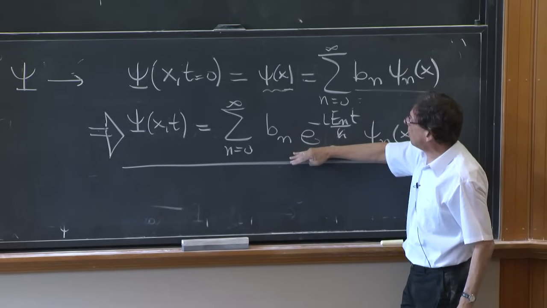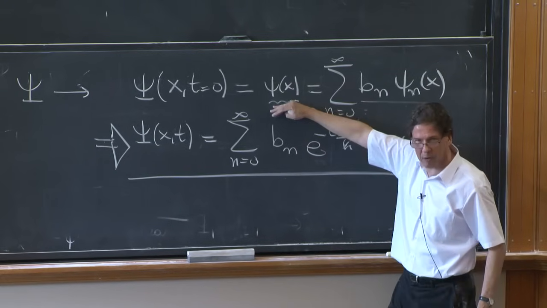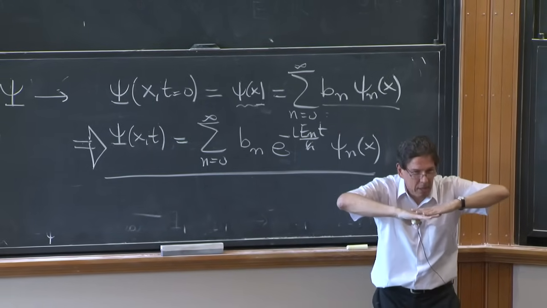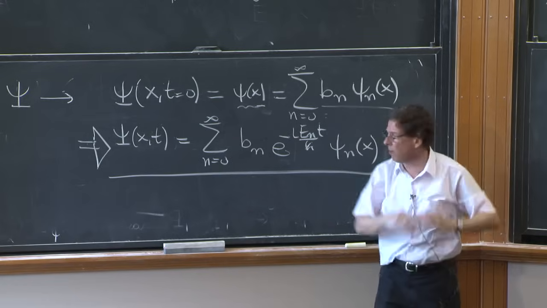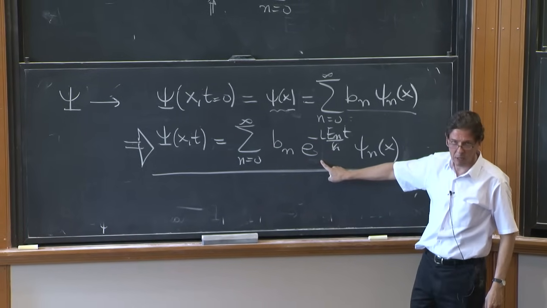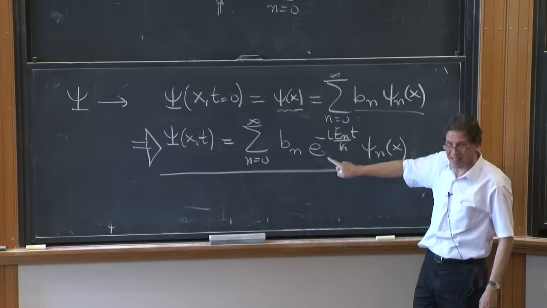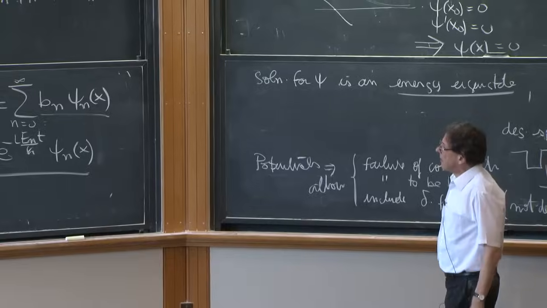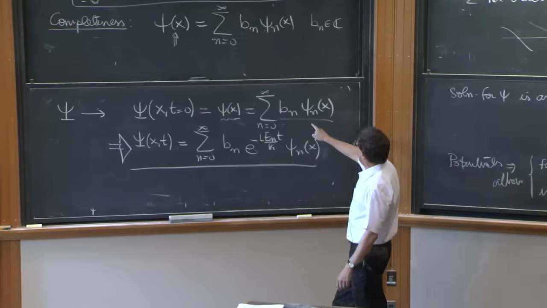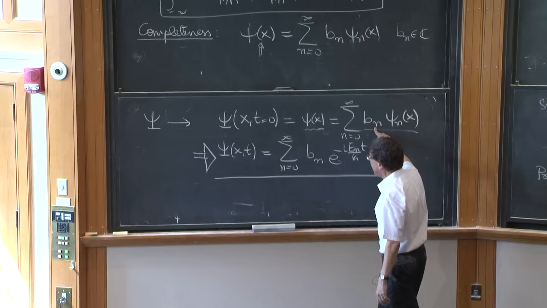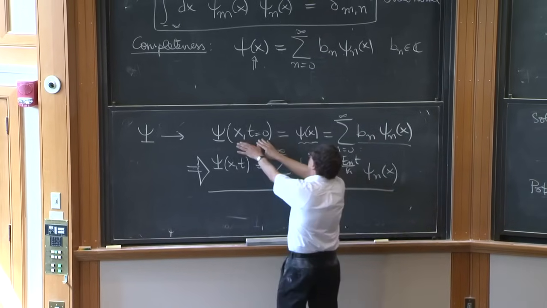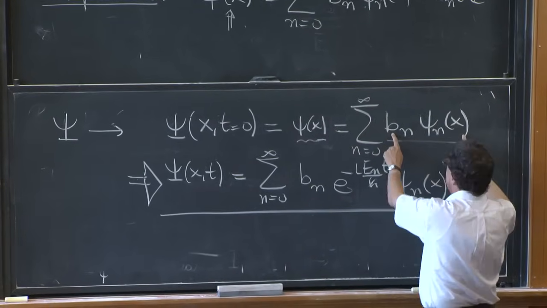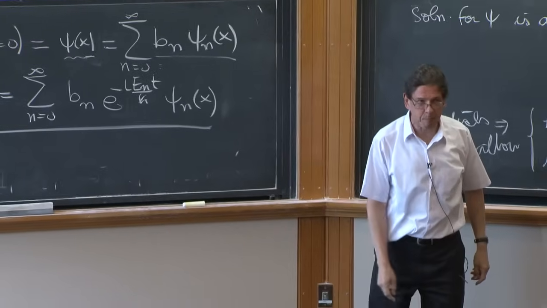So since this solves the Schrodinger equation, and at time equals 0 gives you the right answer, and you remember that the Schrodinger equation, if you know it at time equals 0, determines the wave function everywhere, this is the solution. It's not just a solution, it's the solution. So you've solved this equation, and it's a very nice thing. It all depends, of course, on having found the coefficients Bn. Because typically, at time equals 0, you may know what the wave function is, but you may not know how to write it in terms of these coefficients Bn.